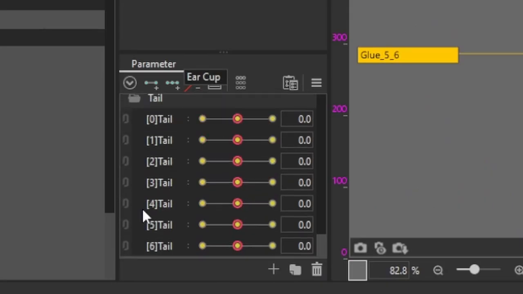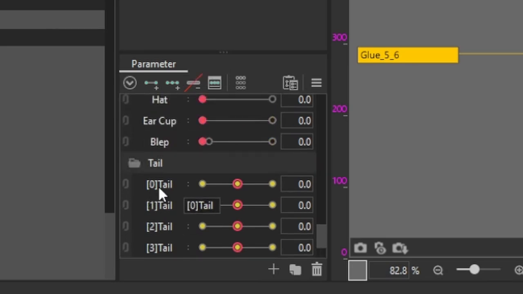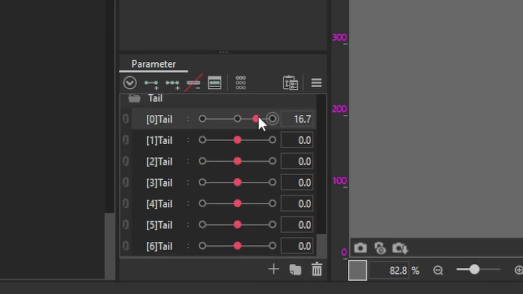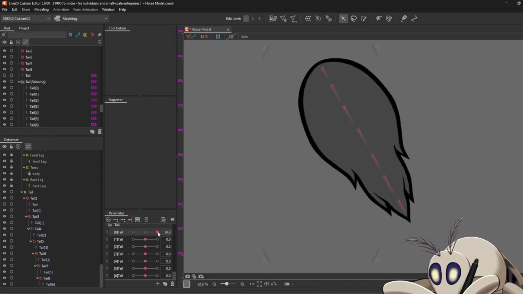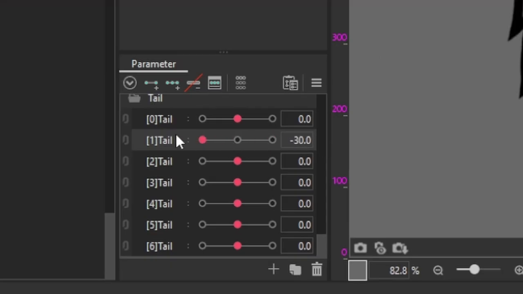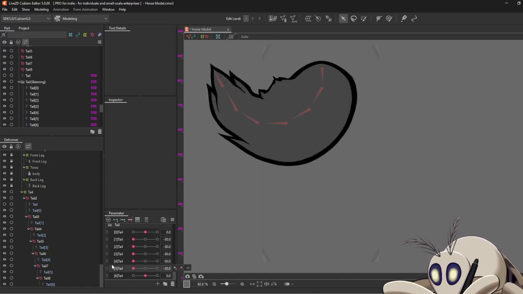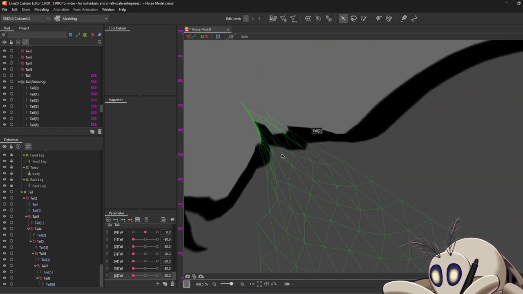When we open that folder, you will notice that it just made a bunch of these parameters, a bunch of these dials, and it registered all of those to the tail. So now we have all those settings, all those parts, all that setup, all on its own. And I'm not going to lie, sometimes it may look a little bugged, it may look a little wonky, it may look a little nasty.